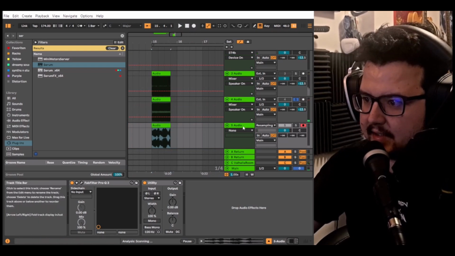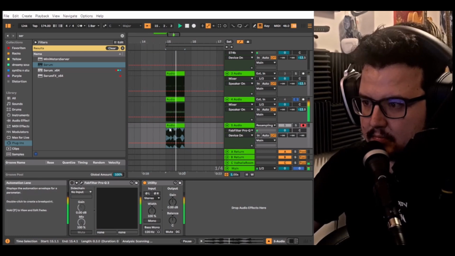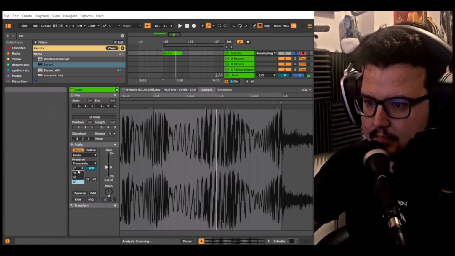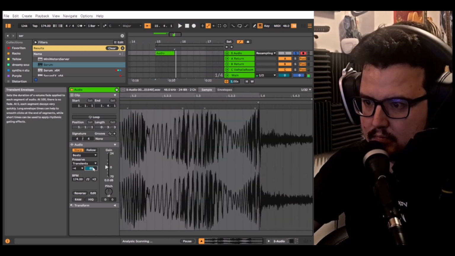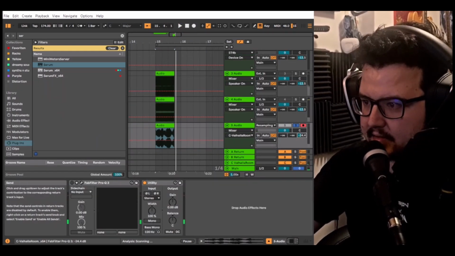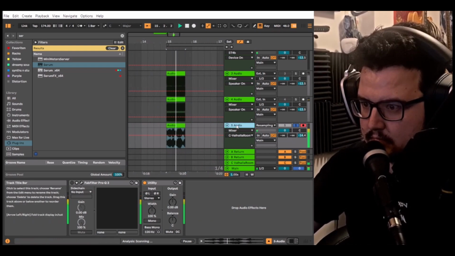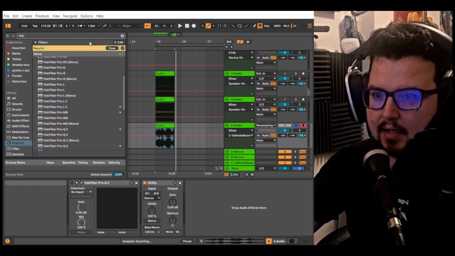And then you don't get that tail, and you could resample that once more. Maybe tighten it even more. Maybe put it through that again. Then maybe EQ it a little bit more.